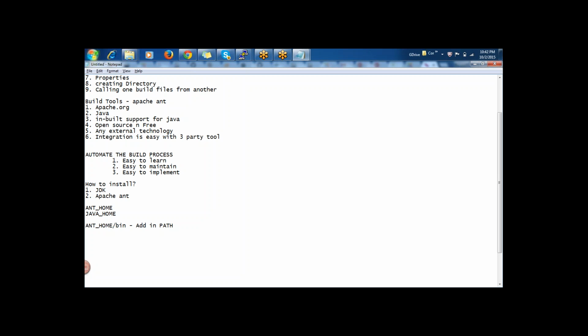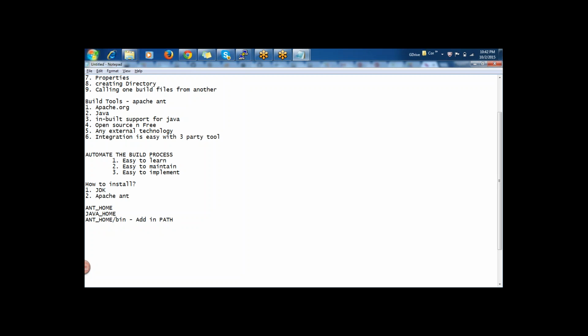So this is how you install it. You download the JDK from oracle.com and Ant from apache.org. You set the two environment variables, ANT_HOME and JAVA_HOME, and also add ANT_HOME/bin to the path. Is that clear? Yes. Okay.